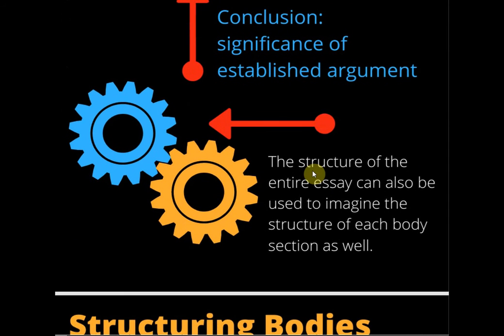Now, this is also a useful way to envision sections of our body. Okay? Some of you guys might say body paragraphs. I don't think that's as useful as saying sections. If we say sections, we can envision that a point may take longer to prove. So in a 2-page paper, body paragraph works just fine. But in a 20-page paper, you might want to use body section.